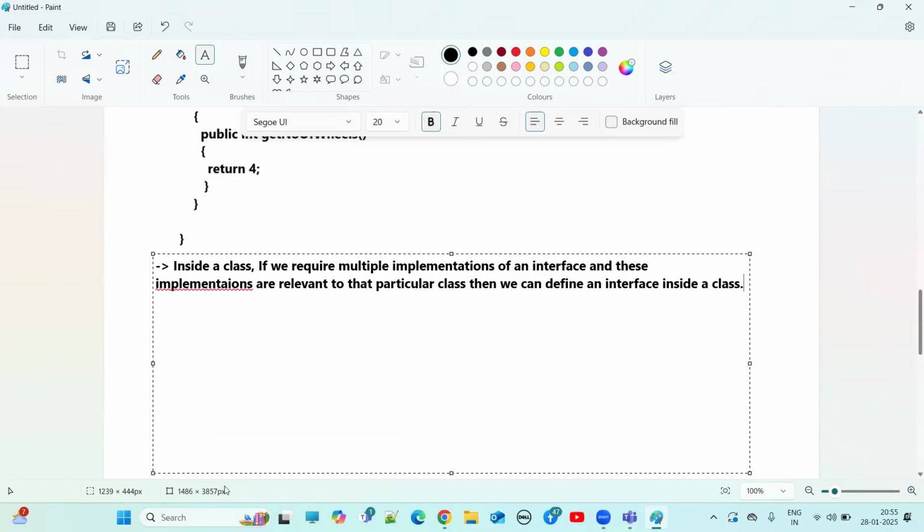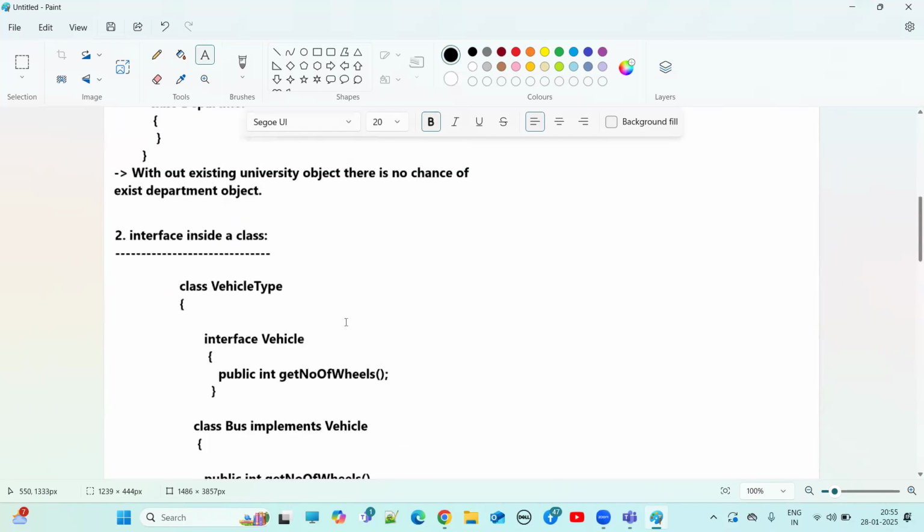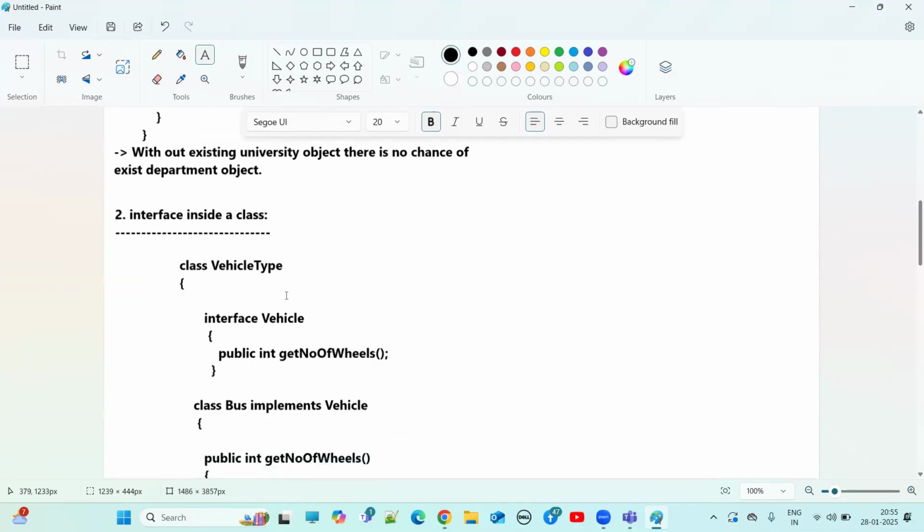Clear, everyone? Yeah, clear. So that's what, we can define an interface inside a class, guys.